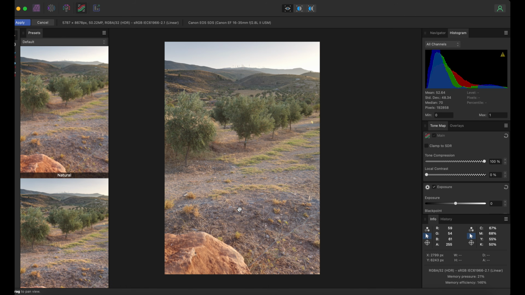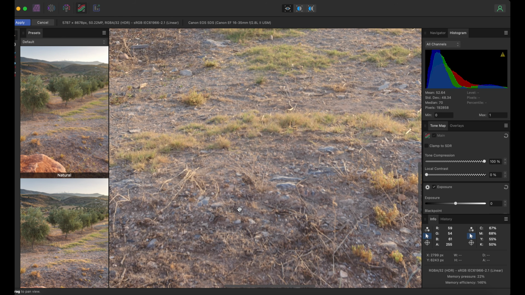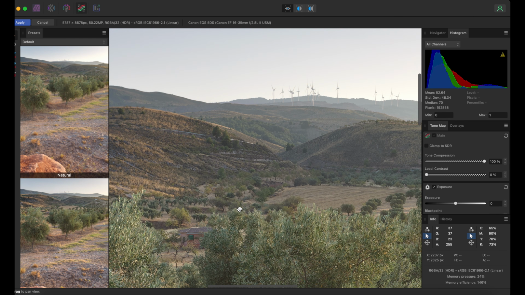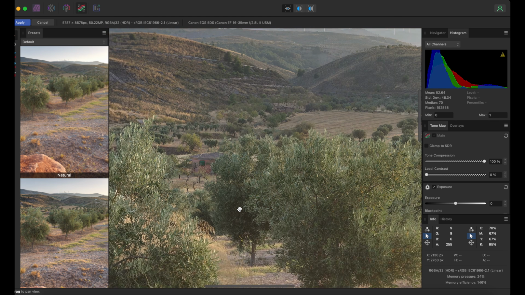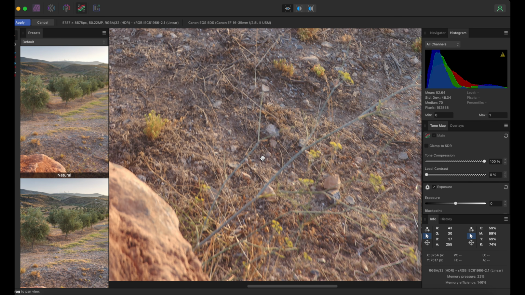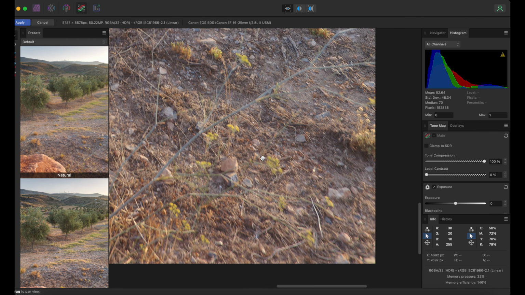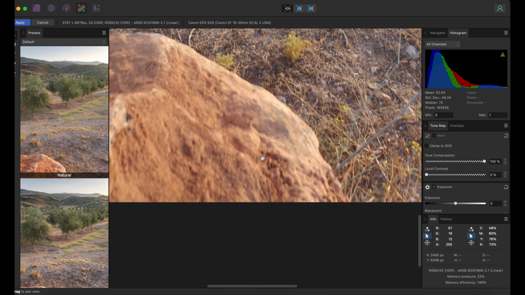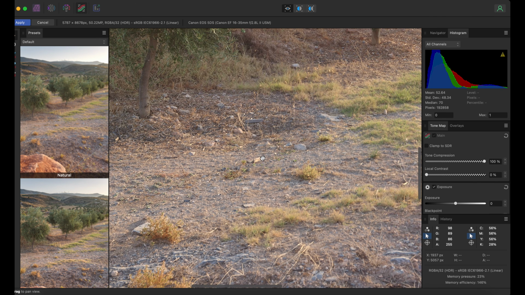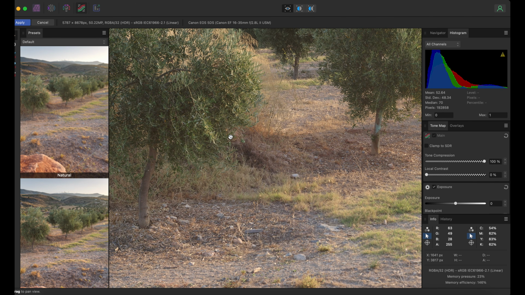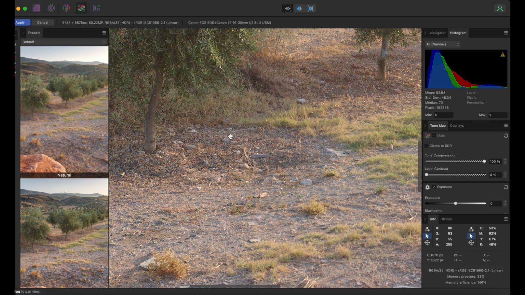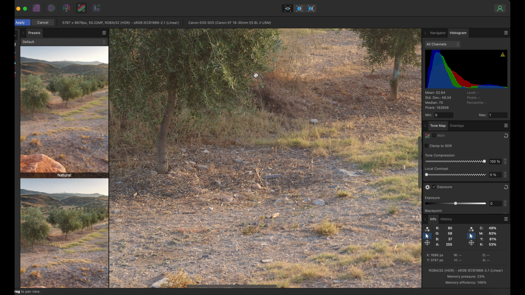Okay, so let's just check that this one is very sharp all the way through to the back, not so sharp at the front. So I would suspect this is probably the middle shot.